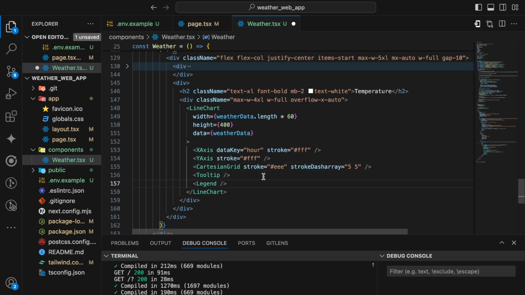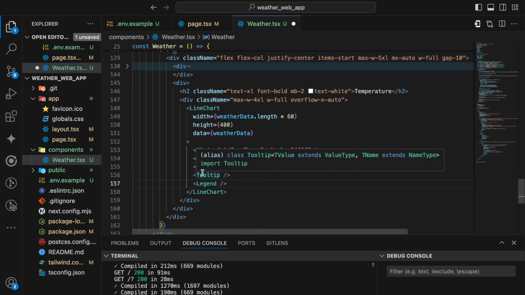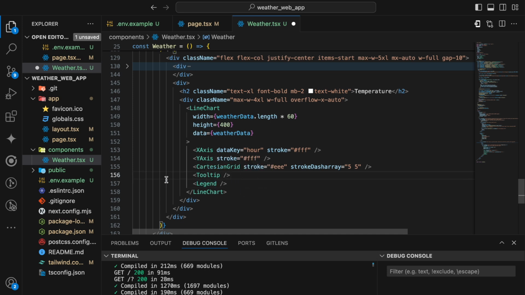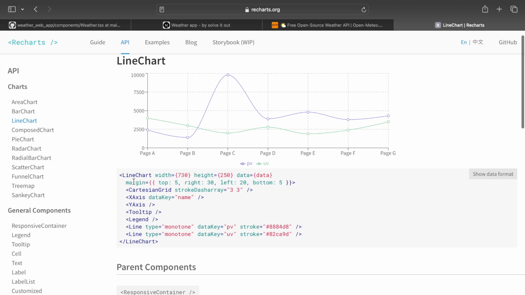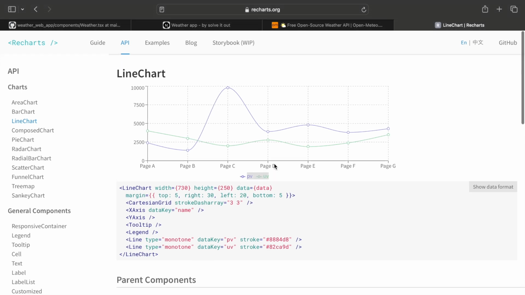Then I wanted to have the Tooltip, that is whenever we hover, we want to show the data there. And the Legend is for showing the details of the data, that is which line is depicting which field. If you go to the LineChart docs, you can find out here that this pointer is the tooltip, and this part is the legend part.